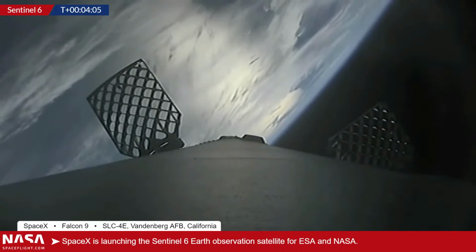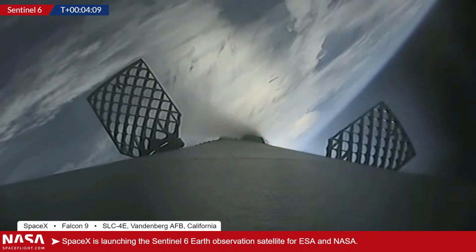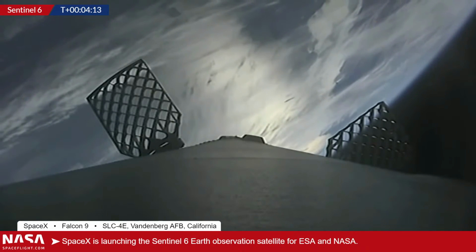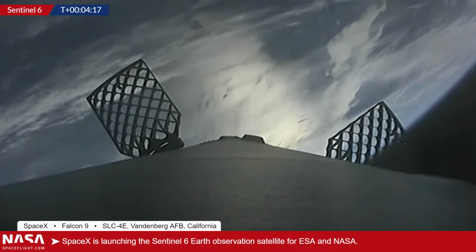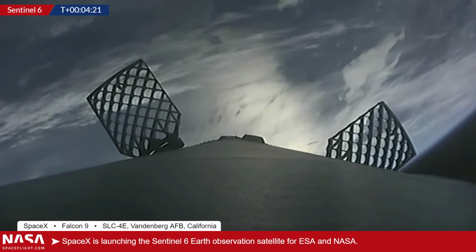I'm gonna keep my eyes open for re-entry burn. Yeah, keep your eye on the sky. Where is the re-entry burn in the timeline, y'all? We're about 4 minutes in the timeline. It should be about 7.5 minutes typically. That's just on a generic profile. I don't have the exact timeline in front of me. I'll check. Good deal. Thank you. But Jack, we'll try to give you a heads up.